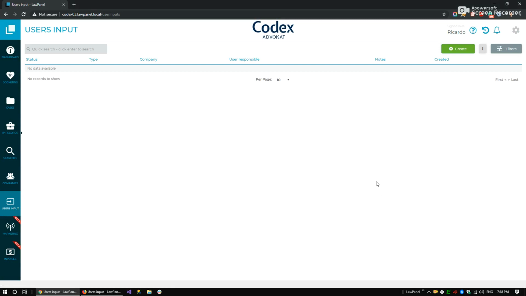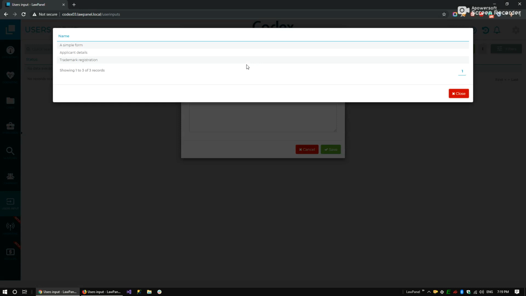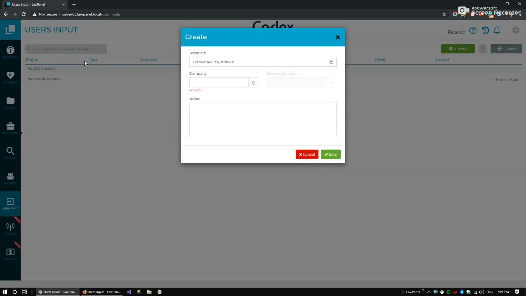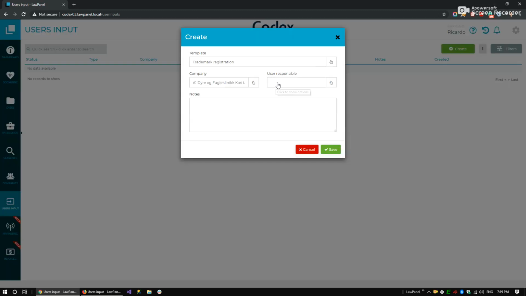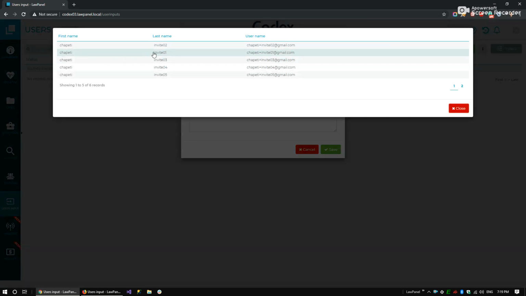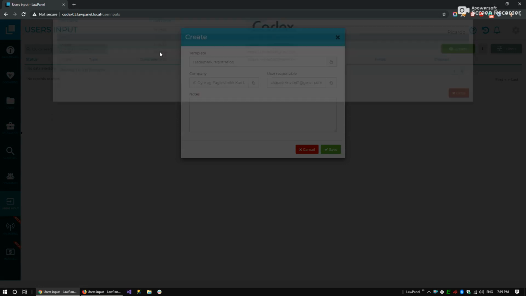So here we are going to bind templates with client users, with company clients, sorry. For example, the trademark registration template on this company. I'm using this one because it has 6 users, and user responsible invite 01.